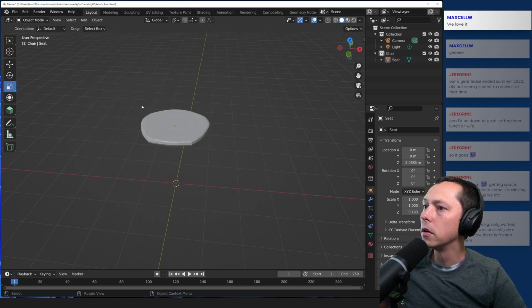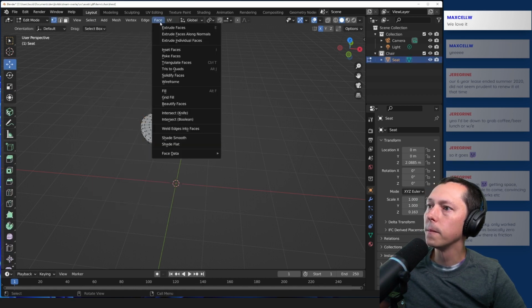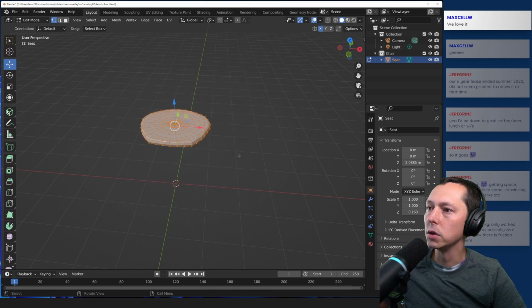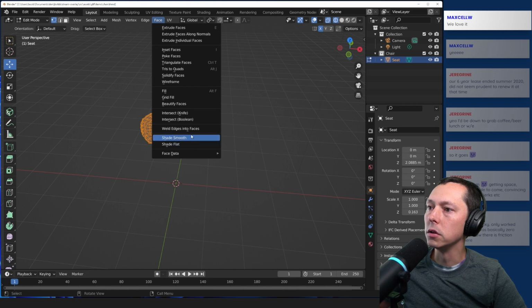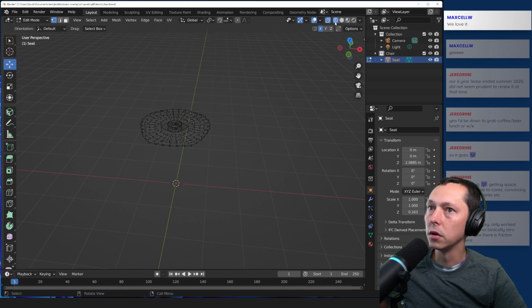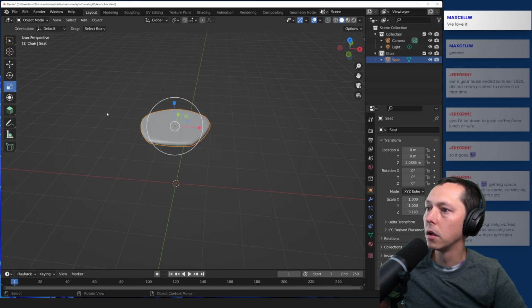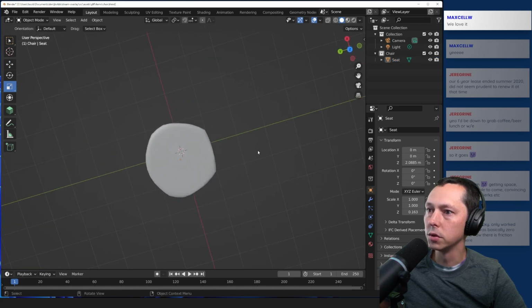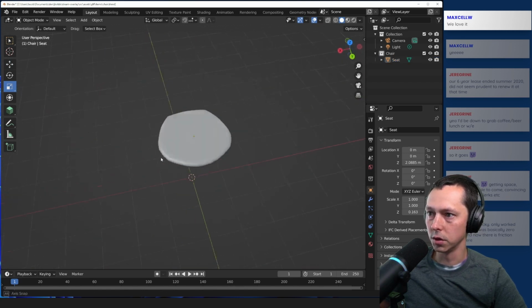Can we put the rounding on here? Yeah, we want to shade smooth, I guess. Yeah, that looks a little bit better. We still got a little bit of edges right there. We can clean those up as we go though.